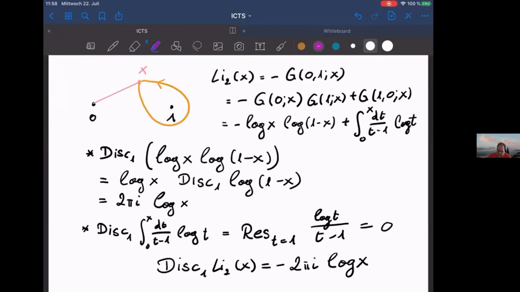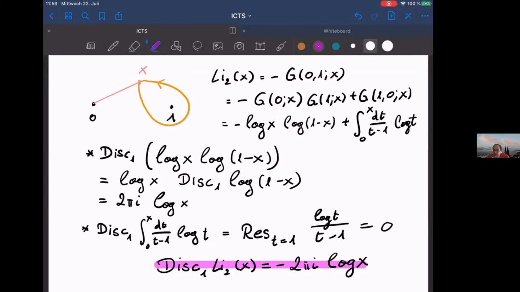So that's here. You can go through this little exercise calmly, and you get to the conclusion that the dilogarithm has a branch cut, which starts at x equals 1 and goes off to infinity. When you cross this branch cut, you change the value of the function by 2 pi i times log x. And the minus sign accounts for whether you cross the branch cut in the clockwise or the counterclockwise direction.